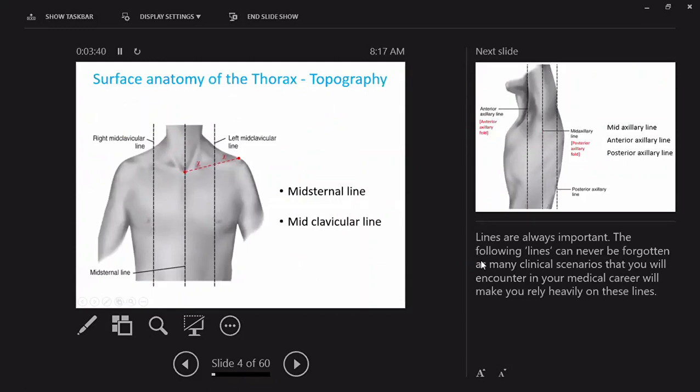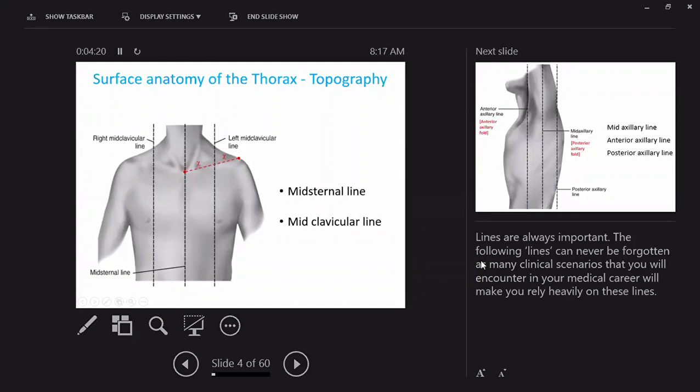Right, surface anatomy. You would have heard of topography in your school days when we did geography. Topography is how a surface appears. So we call surface anatomy that also. Now, there are very important lines in your body that you should never ever forget. The first line we talk about is this mid-sternal line, right? The midline of your body is the mid-sternal line, or you can even call it the midline. The two lines on either side of the midline are the left mid-clavicular line and the right mid-clavicular line.